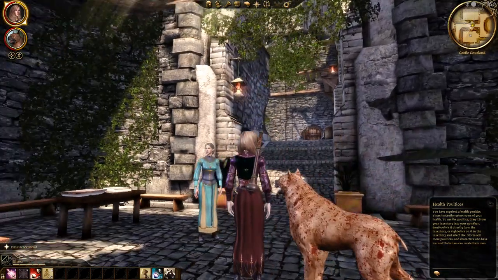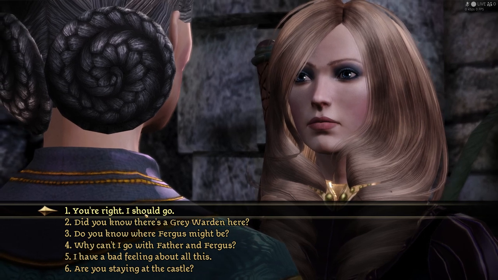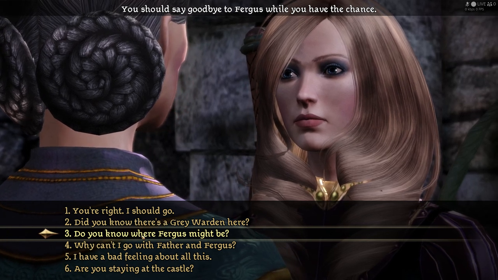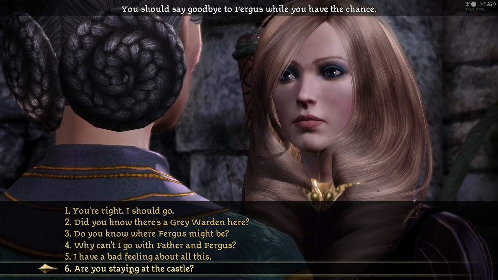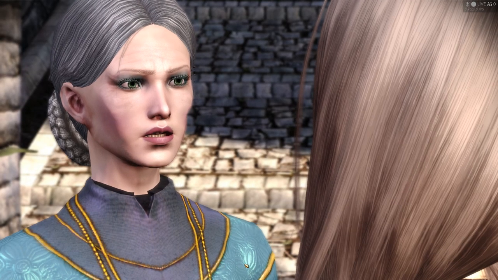Right. They left. Speak to the mother. You should say goodbye to Fergus while you have the chance. Right, I should go. Two, do you know there's a grave warden here? Three, do you know where Fergus might be? Four, why can't I go with Father and Fergus? Five, I have a bad feeling about all this. Six, I'm staying at Castle. We'll go for fifth. As do I.